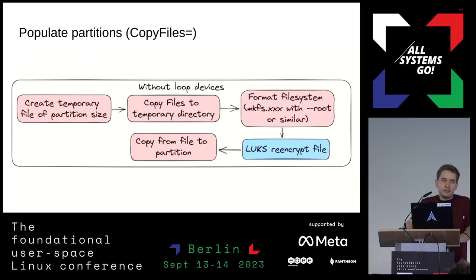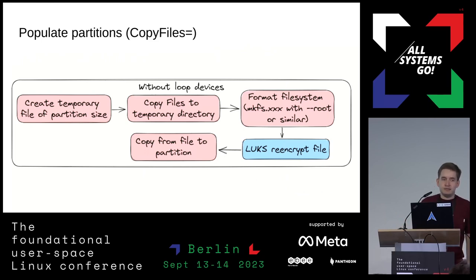So then let's take a look at how we implement copy files. Because like I said, usually this is done by mounting and attaching to a loop device. But Repart supports doing it without mounting or without a loop device, which means to run Repart, you do not need root privileges. You do not need loop devices, so you can do it from a container. So the way we do it is, we have a partition, so some offset in our loopback file and some size in our loopback file, which is our partition. And we want to get a file system in there that is populated with files without ever using a loop device or without ever mounting something.